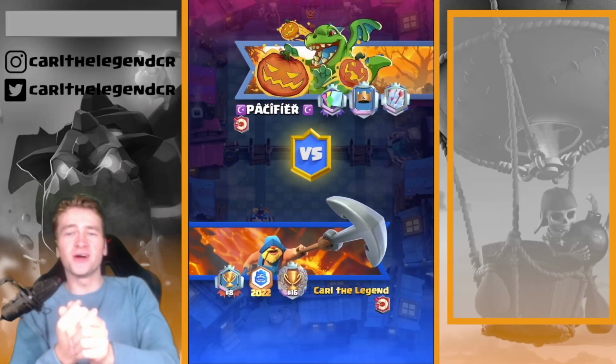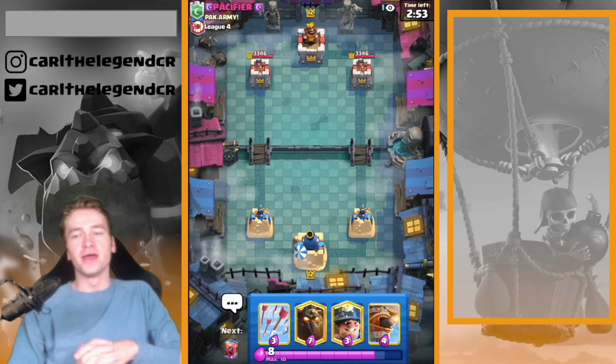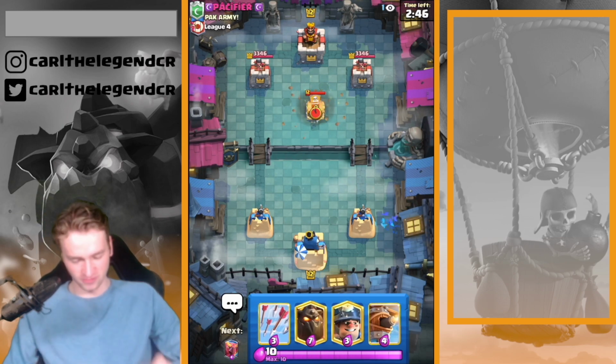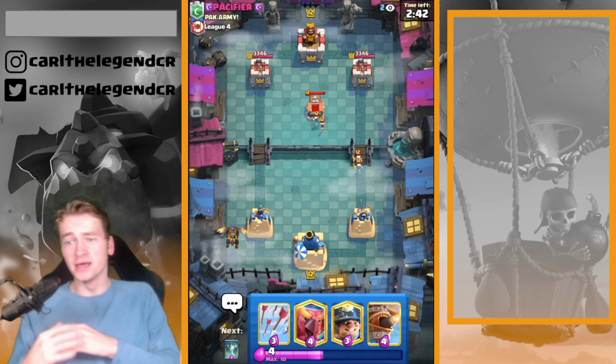Yo guys, in today's video I am going to show you the best lava hound deck with the new champion, the monk. And you guys can see that in this deck is also the phoenix. So in today's video we are going to play a lava phoenix monk deck, and I'm super convinced that this deck is the broken deck in combination with the monk.